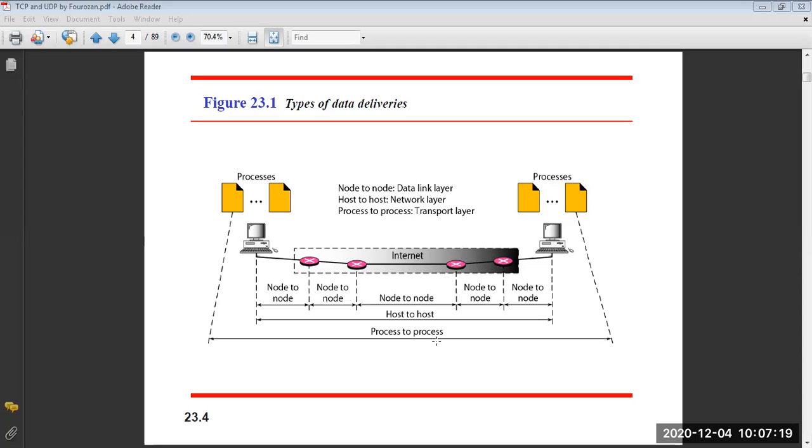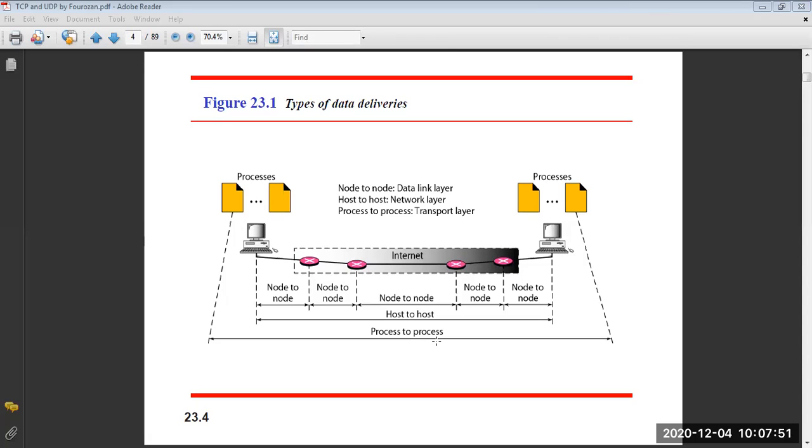I have given you a question in your tutorial as well: how does the data transfer take place, and what are the different types of data transferring schemes in different OSI layers. You can draw this diagram and mention that node to node communication belongs to the data link layer, host to host communication belongs to the network layer, and process to process delivery belongs to the transport layer, clear?